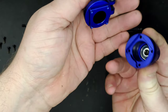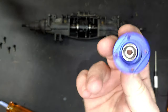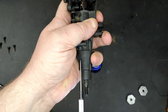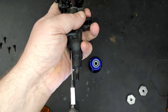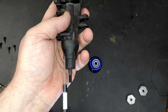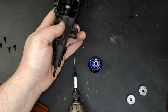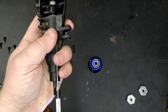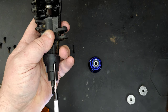They just pull off, and they are keyed, so they'll only go in one position, and you get a bearing in the back, one in the front. So it's 2mm hex heads in the Vitavon one, and 1.5 hexes in the stock part. So it looks like Vitavon's pretty much beefed up every single part of this axle, including the screw heads.